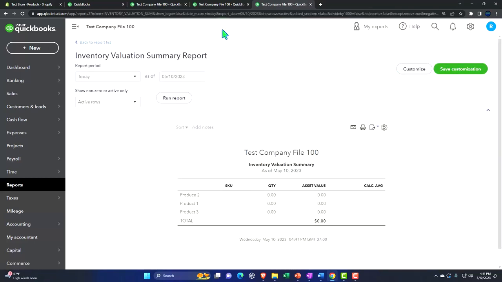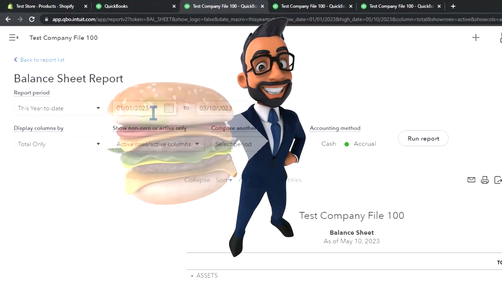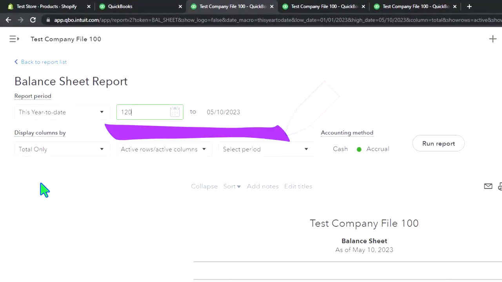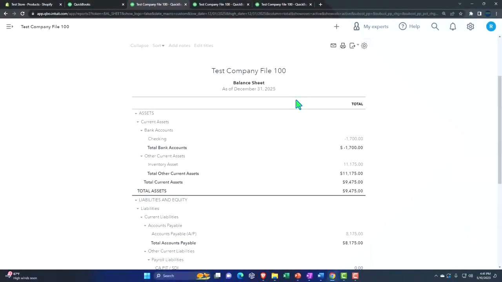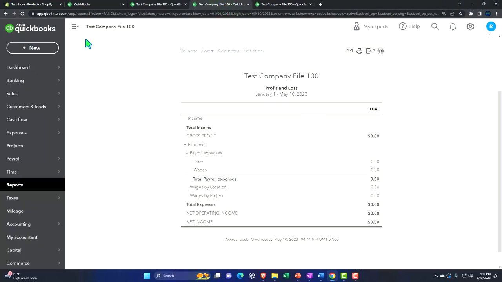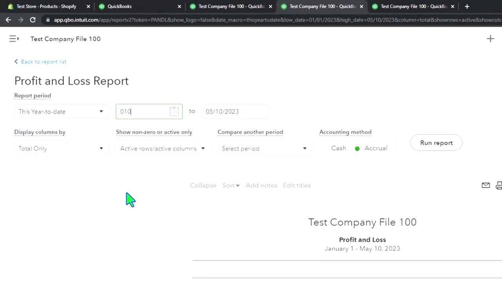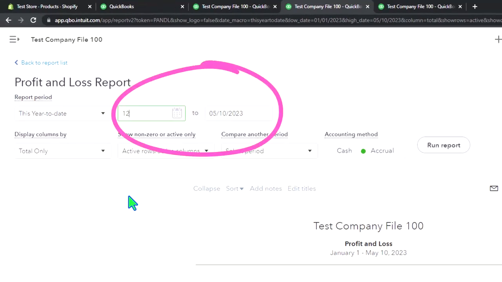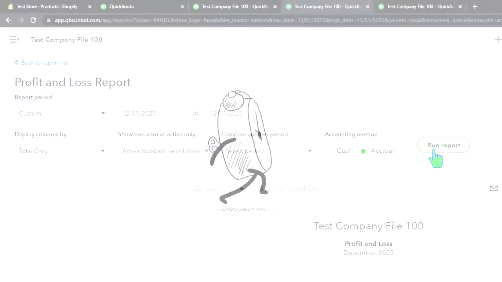And then let's go back to this balance sheet tab and do our date ranges. I'm going to close the hand boogie and let's do 12/01/25 to 12/31/25. And I will run that one and then tab into the right, closing the hand boogie, range to the change from 12/01/25 to 12/31/25 and run that one.